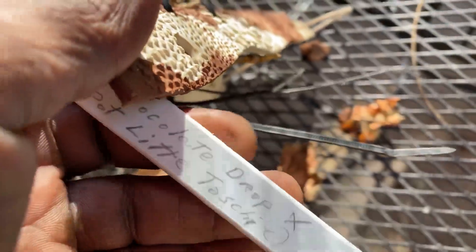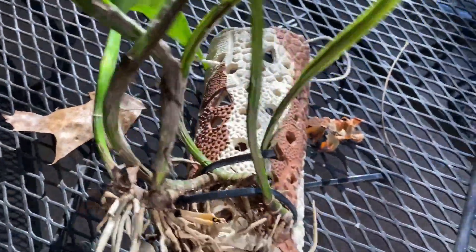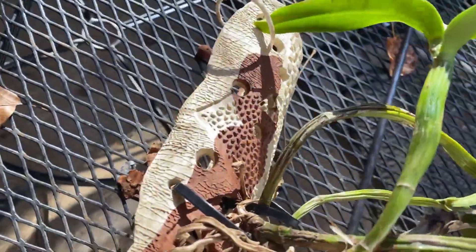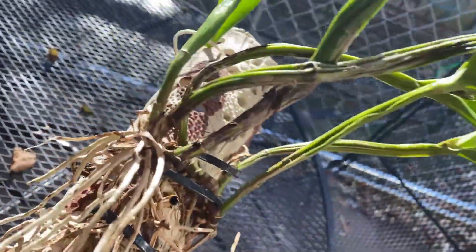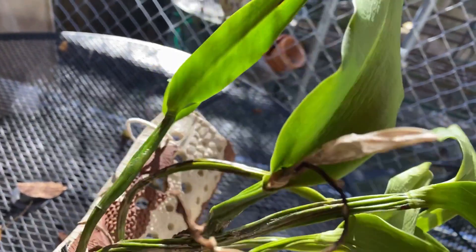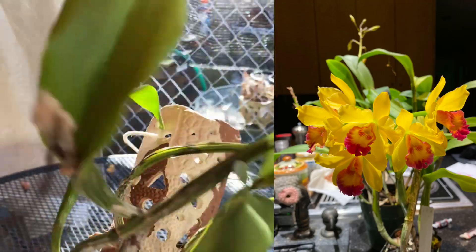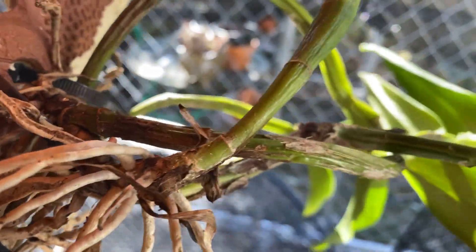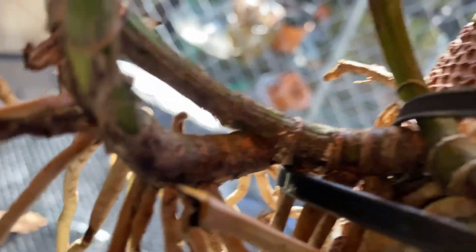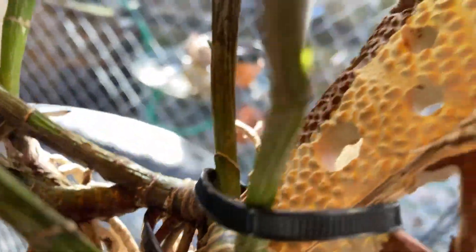This one is a plant I've had on this mount for about a year. This is my Chocolate Drop crossed with Pot-in-ar Little Toshi. This was the first plant I put on the ceramic mount and it took very well — it actually bloomed last winter and the buds lasted this fall. I noticed today that it's got some scale developing down near the base along the rhizome. You can see that white down there on the rhizome.